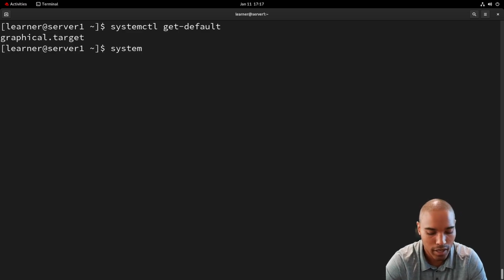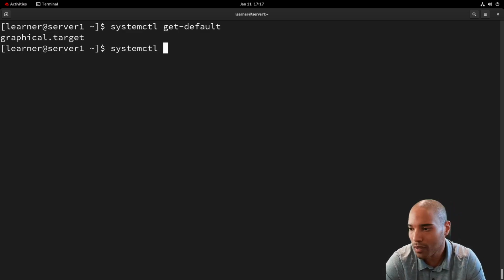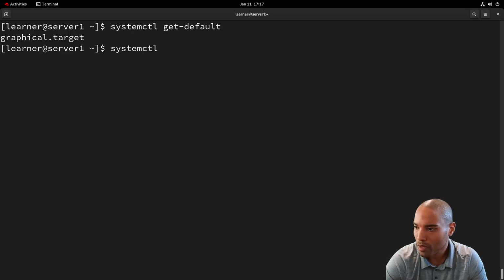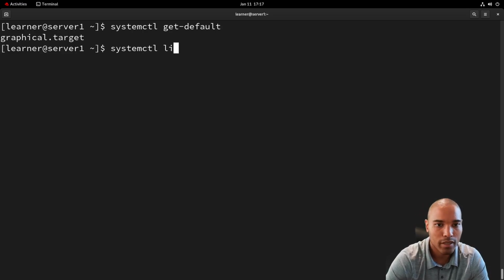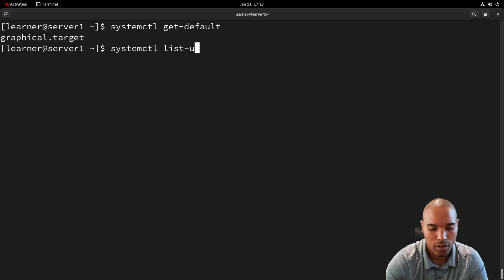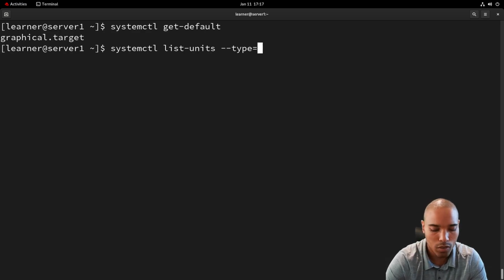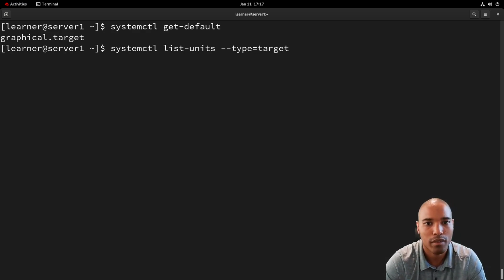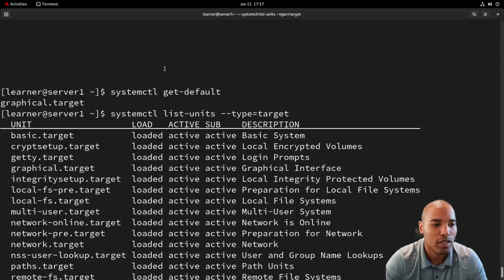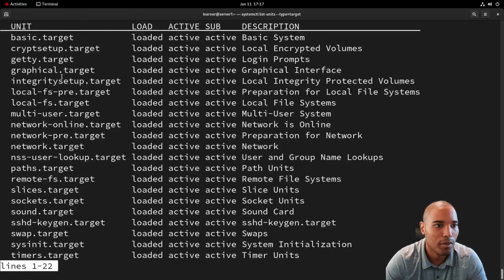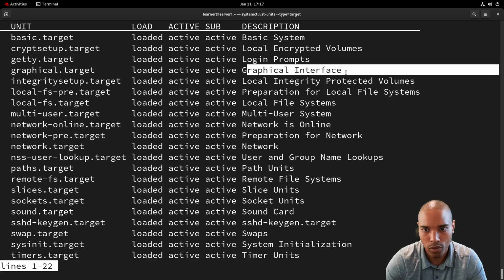In this case, we're going to list them here: systemctl list-units, and then we're going to do --type=target, like this. Okay, and as you can see here, there's plenty of them. And the one that we're talking about, for example, is the graphical target here. Okay, so graphical interface.